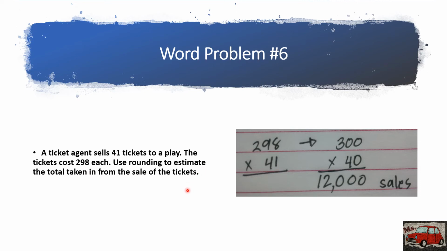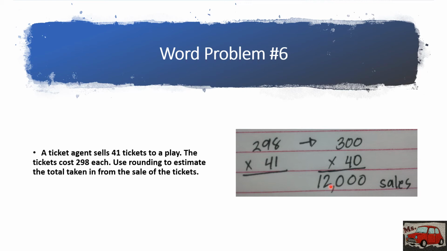So, we will just get the estimate. So, yung mga numbers natin, i-round off natin. Okay? So, yung 298 will become 300 and the 41 will become 40. And then, let's multiply them. Okay? So, again, kapag nag-multiply tayo ng may zeros, just count the zeros and bring it down automatically. So, we have 3 zeros. So, isulat na natin agad yung tatlong zero. And then, we will just multiply yung more than zero number. Okay? So, we have 4 times 3, that is 12. So, 12,000 yung nabentang, that is the total amount na nabenta. Alright?